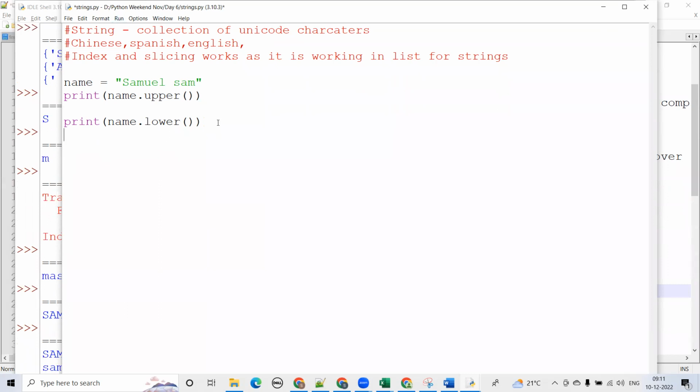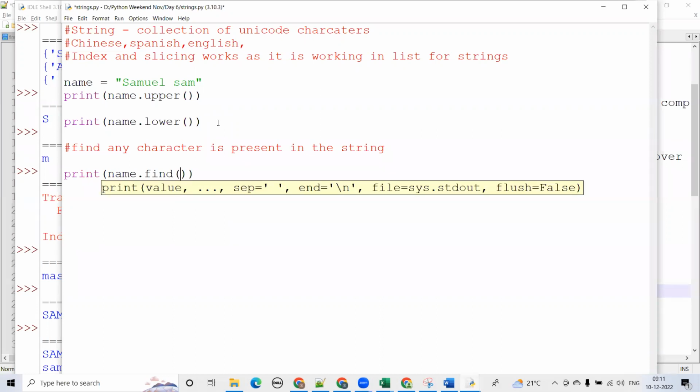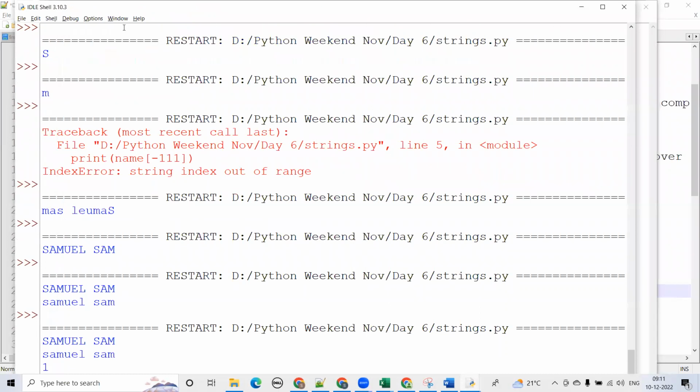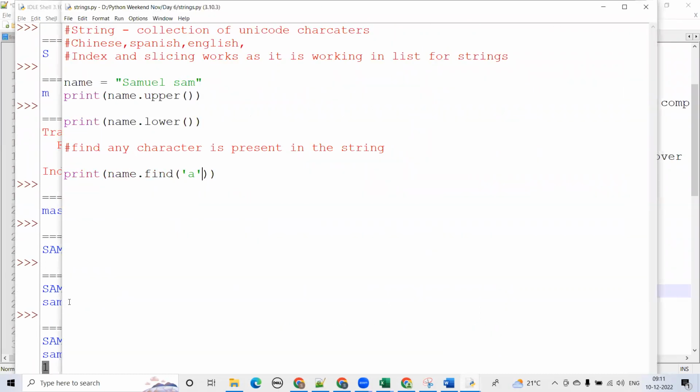What else do we have? Suppose I want to find whether any character is present in the string. We give the name and then find, and the character. For example, I want to find out A. What is this, guys?